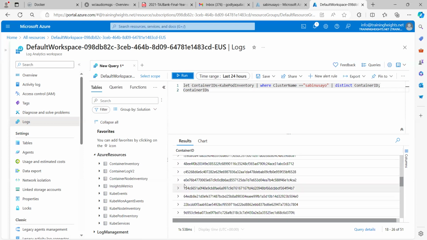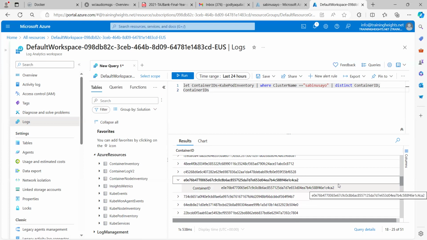You can see that we have a couple of them here, so many. If you navigate further and expand this, you are going to see the container ID as a value over here.